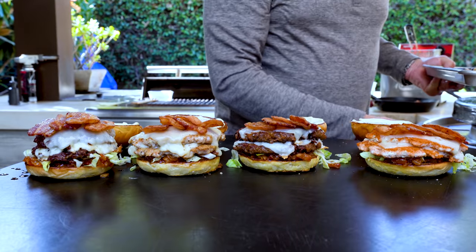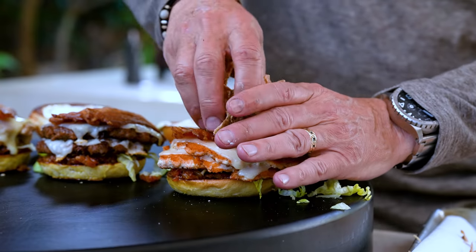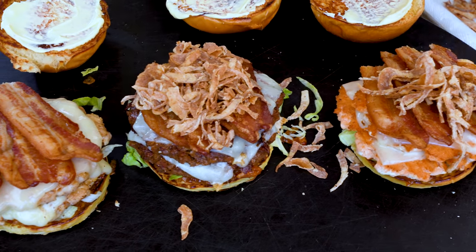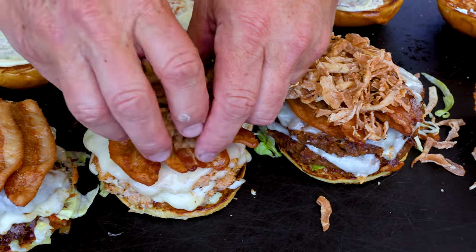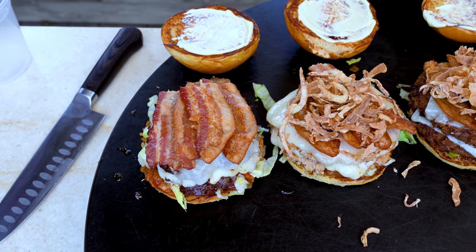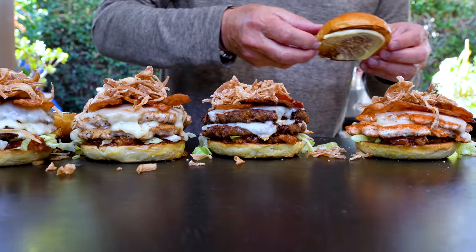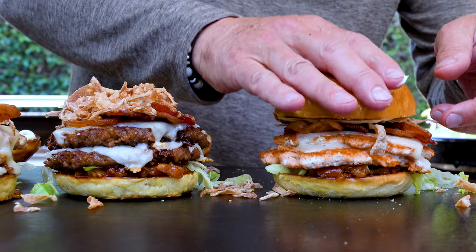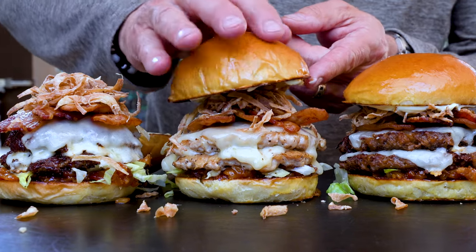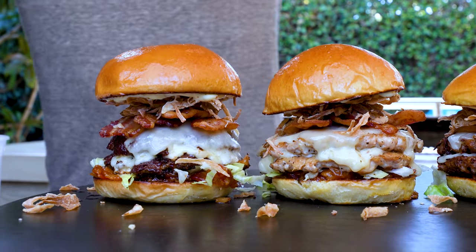But wait, one more thing. Forget about our crispy onions. I'm gonna put a little handful on each. Oh, but the crunch, the taste, the texture. Four burgers, four different insides. I was gonna say four different proteins. That's restaurant terminology. Max doesn't like that terminology. And then we cap. Ladies and gentlemen, my work here is done.